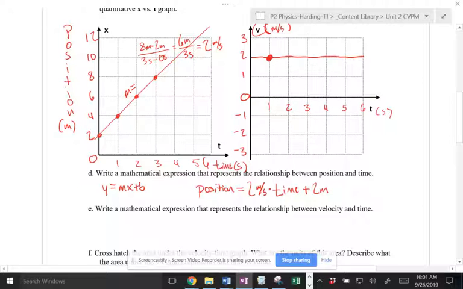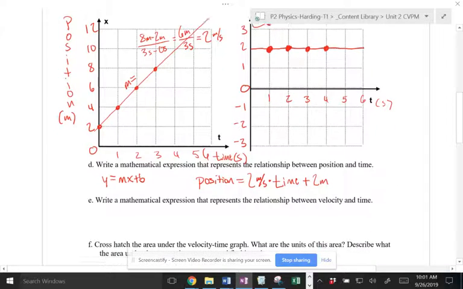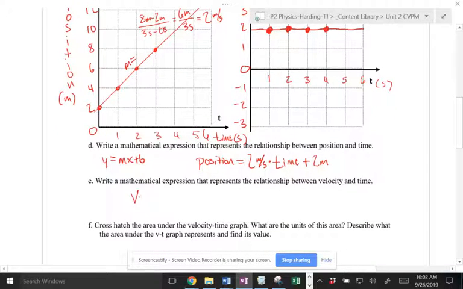Hey, Grace, what's the velocity at 2 seconds? Hey, Maddie, what's the velocity at 3 seconds? Hey, Teo, what's the velocity at 4 seconds? Hey, Awesome, what's the velocity at 8 seconds? Probably would be 2, okay? So, in other words, at whatever time I ask you, the velocity is going to be equal to 2 meters per second. It doesn't change with time. So that's how you would write that mathematical expression.